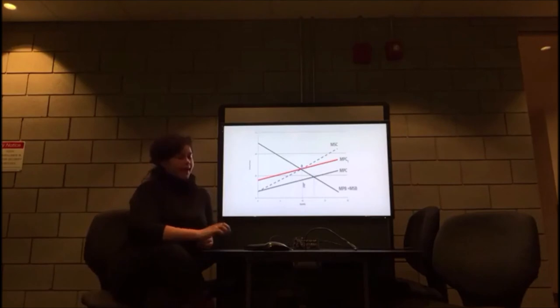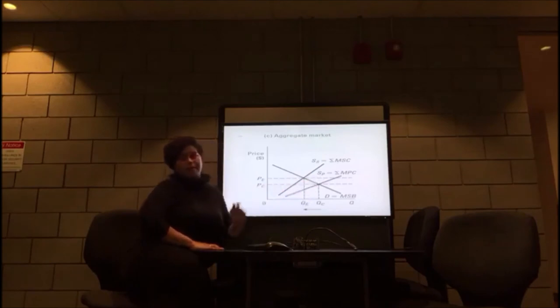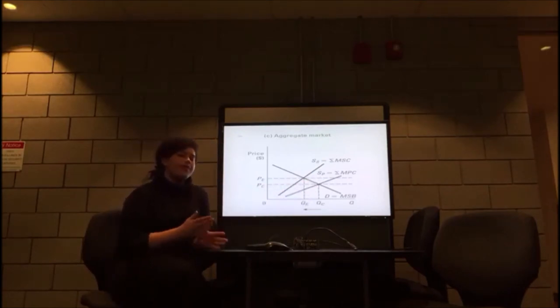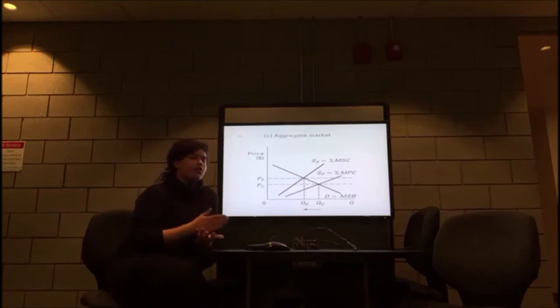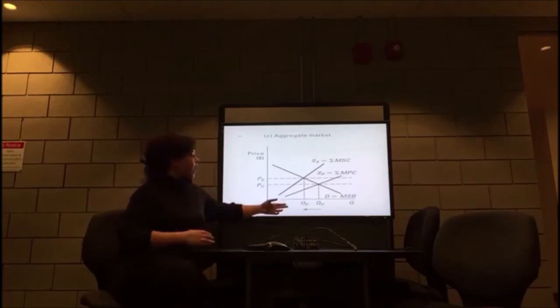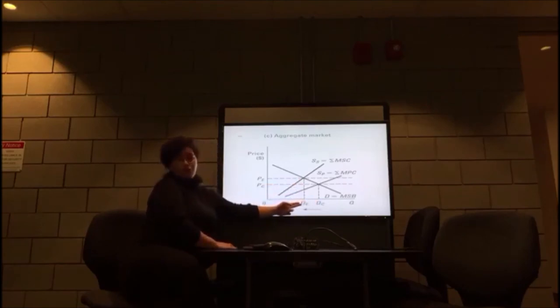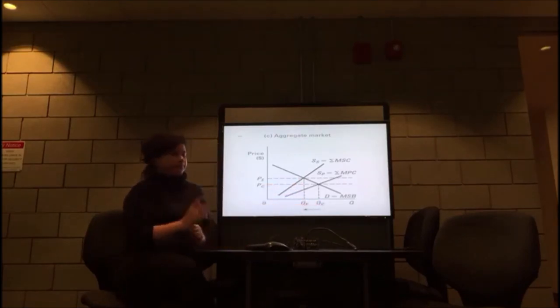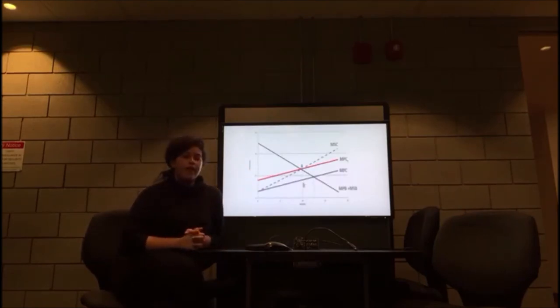I've got to say that when you have on this graph the curves intersecting here at the competitive equilibrium, where the profit is at its maximum, although the profit is at its maximum, because of the damages to the environment and because you're not considering those costs, you actually have too much of that good being produced. That's why when you shift to the efficient equilibrium, the quantity is reduced from QC to QE. Okay, so like I said, the model for the per unit taxes.